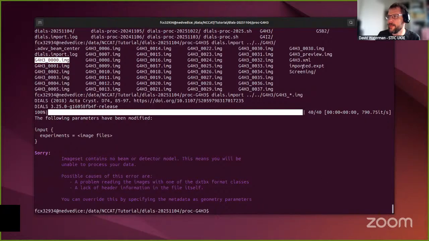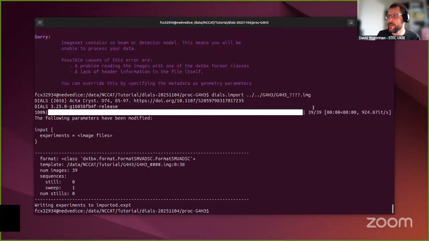It doesn't like it, and that turns out because it's trying to read that preview image, which isn't a diffraction image. So it fails. And unfortunately, it doesn't tell you why it fails. To get around that, I'm going to use 4 question marks. This isn't a DIALS thing. This is just the bash shell that's expanding this string into a series of strings that match all of the images in the data set with the 0 padded serial numbers.